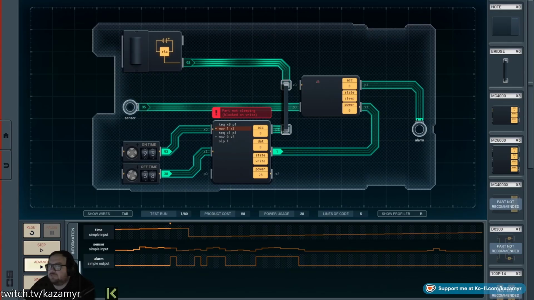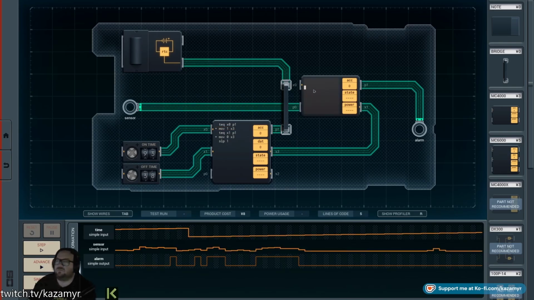But I don't want this one to have to run all the time. Right? Like, why does this need to run all the time until it's activated? But then if this is reading... So I guess we'll do sleep x1, move x1 to the accumulator. Yeah. So you don't block it.